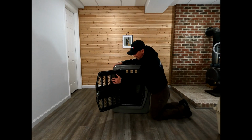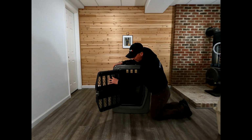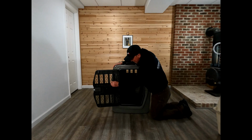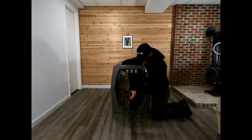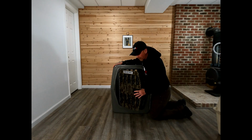This door, which is concerning about this door, is although I don't think it's possible, but if a dog gets a tooth in there, it's going to be pretty hard on them. Could be pretty hard on them if they try to break out. Because this plastic, I don't know how strong it is, but it seems like it could break with a decent amount of pressure. This lock housing is encased in plastic. That could be chewed up pretty easy as well with the right dog.